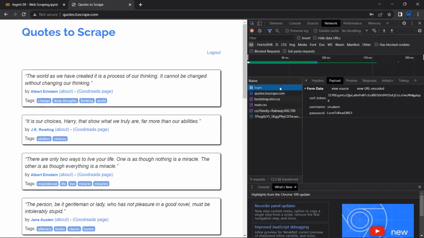I can go back over here to my login, and I go to payload, and I can see this is the username I used to log in, and this is the password that I used, and here is my token right here. And so this is how I know this is the payload that we need to pass in to get into the site to create this session.